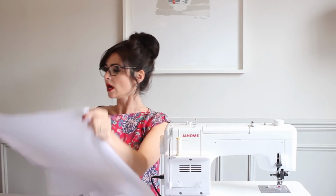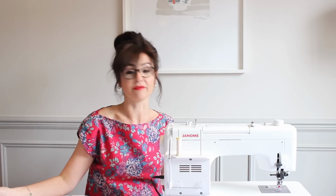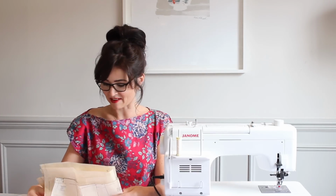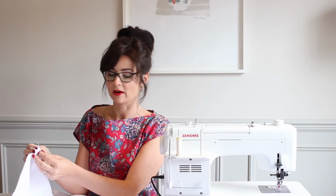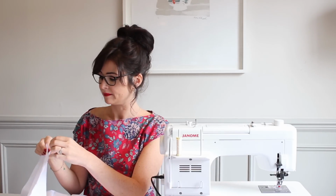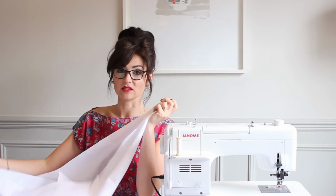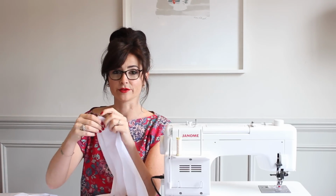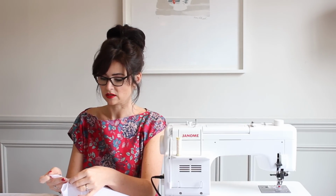I'm going to start by marking all my pleats in, and I get really confused once I take the pattern piece off which direction the pleats are meant to be going in. I've already forgotten it again. Fortunately I have the pattern here. The other thing that's always difficult when you're working with a fabric like a plain cotton, which doesn't have a right side, wrong side, is it's really easy to end up doing two lefts or two rights. So I always have to pop a pin in to show which is the right side.